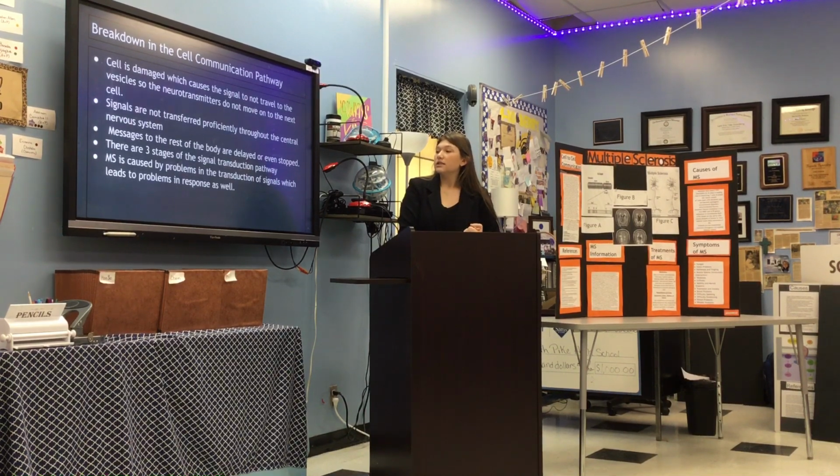In multiple sclerosis, there are problems in the transduction, which also leads to problems in the response. As I said in the first slide, the cell is damaged. So in a normal, healthy cell, the signal would move into the cell and it would reach the vesicles and it would go towards the transmitters, and the signal would be sent to different parts of the body that it needed to go to. But in multiple sclerosis, this does not happen. The cell is either stopped completely or it's delayed.